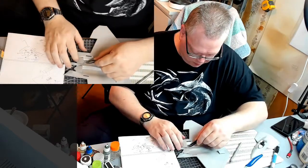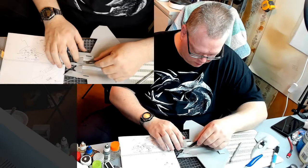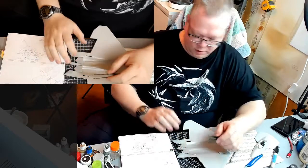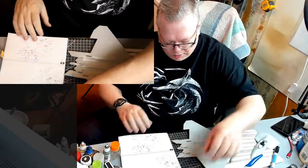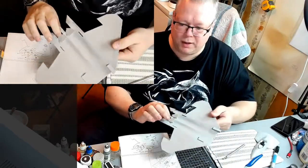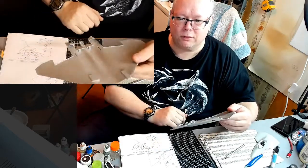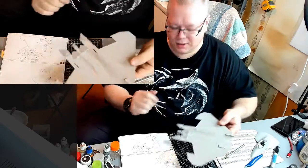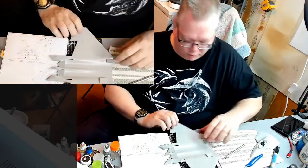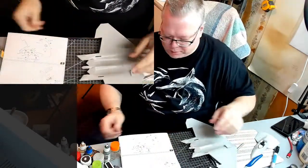Doesn't have to be pretty or anything. And that's good enough for me. So now it's just going to add that, so that it's not relying on the glue holding it right on a little pin there. So you can see right down in there now. Got those two little pegs, right? So good enough. I think that'll hold. That should be plenty to hold them. Okay, so we can move on to the next page.